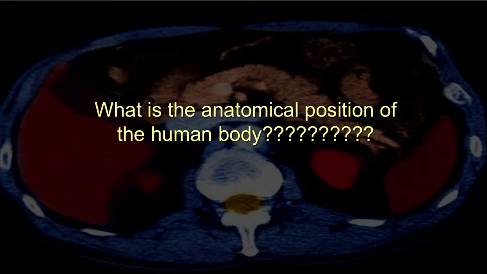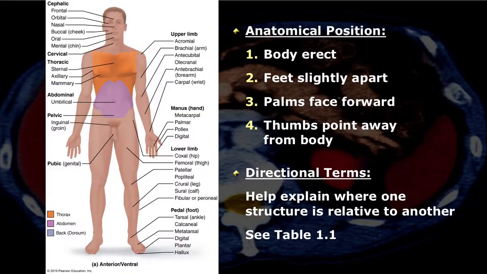Now we're going to move on to more anatomy, so anatomical position. Can anybody demonstrate for me the anatomical position for a human? Very good. So you're standing up, facing forward, your feet are slightly apart, and your hands are palms forward with your thumbs out. That's anatomical position. You should have looked at a lot of this in your lab activity last week, so some of this should be review for you.